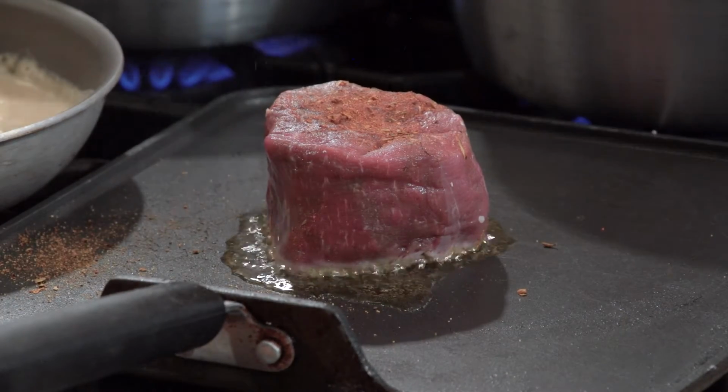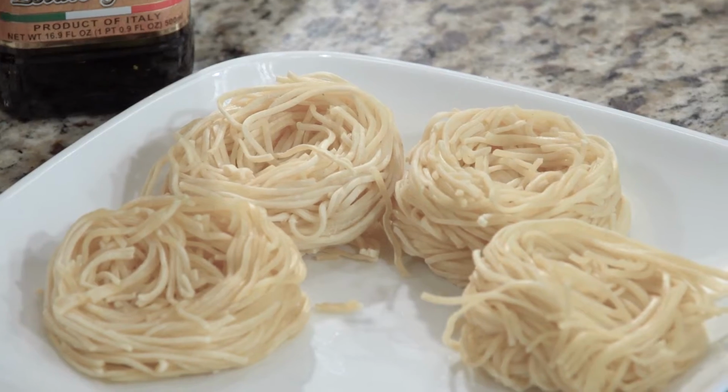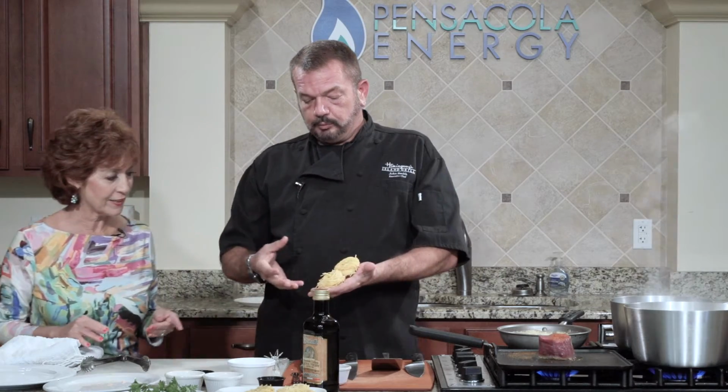Okay. Now we need to put our pasta in. And this is basically the angel hair pasta. You kind of use it fresh. If you want to use dried, that's fine. But we're just going to toss it. Show everyone how, or tell us how. What you did is, you're doing a bird's nest, and you want to leave your pasta a little starchy.